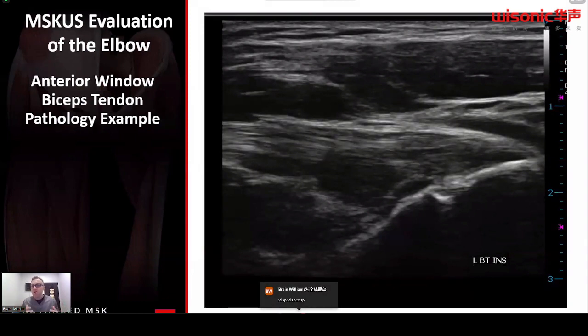So what I wanted to do was demonstrate some typical pathology, because we read these books and we see all this awesome anatomy, and when we practice on friends and family, typically they're pretty healthy for the most part. So this is what we're going to see from a pathologic point of view. This is the distal anterior bicep here. And what you see is that enthesis, that distal attachment site. And the first thing I notice is this cortical step right here, telling me that there's been some wear and tear to the bone here, possibly even a traumatic event.